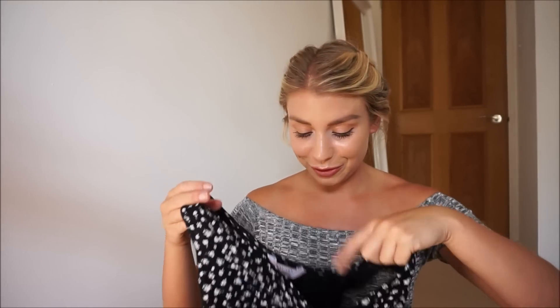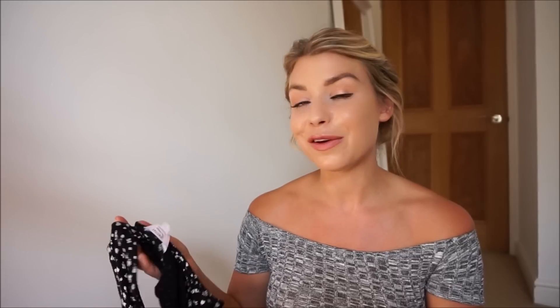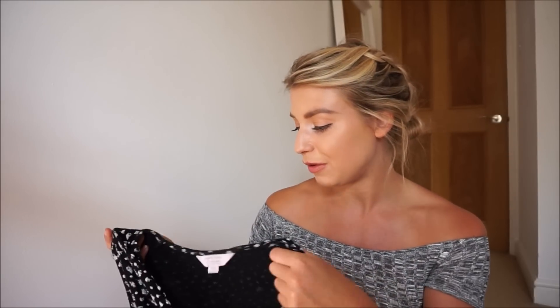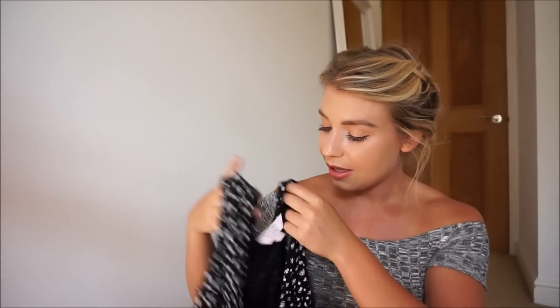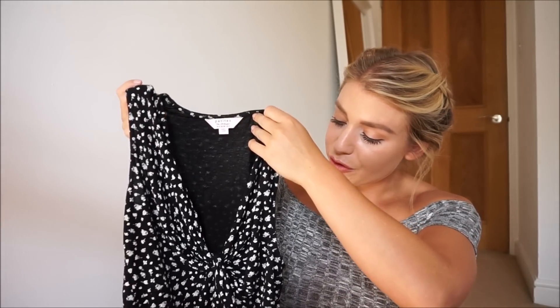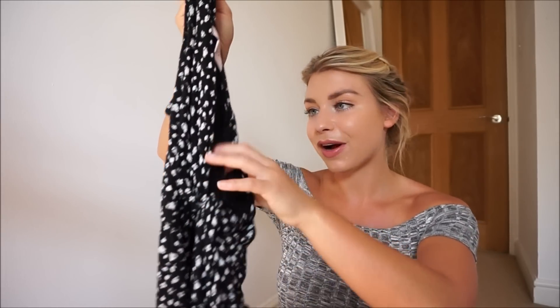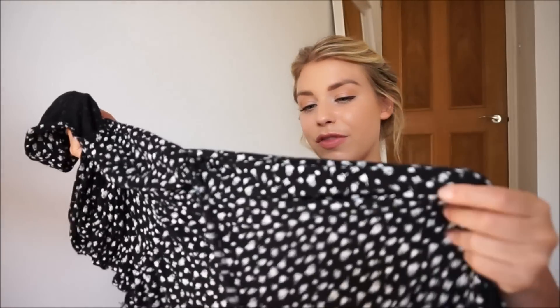We are finishing with my favourite jumpsuit of all time this year for sure. I am so happy I found it — I saw it and was like, 'this is so me.' This is another Miss Selfridge petite jumpsuit and, like the other one, it fits so well because it's petite — for 5'3 and under, which is obviously me, so us shorties it's just ideal. The front goes quite low but not in a risky way; I think you could wear this for a summer work setting. It also has a tie around the waist which really cinches you in, but it's really loose and comfy at the bottom.